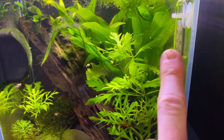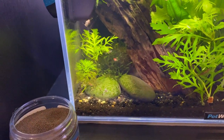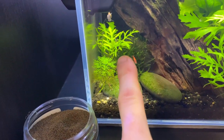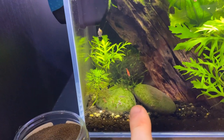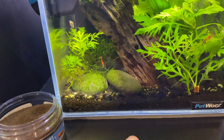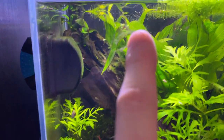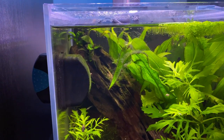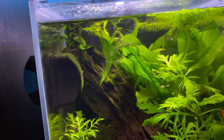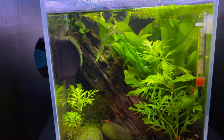There is a baby guppy just there, trying to eat the pellets. I saw one just before somewhere. There it is. Now there was three in total in here of the guppies, and then I had two of the swordtails. I don't know where the swordtails are. Oh yeah, there's a guppy at the back there. I don't know if you guys can see it. It keeps flittering behind the plant there. But the swordtails usually hang out in the back foresty bit there.